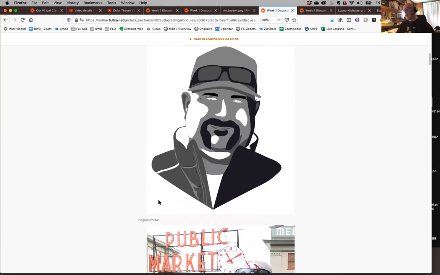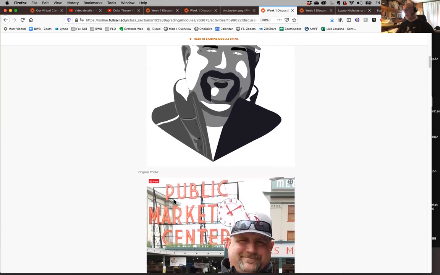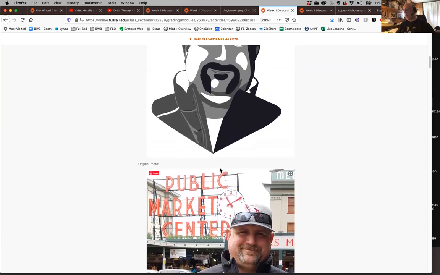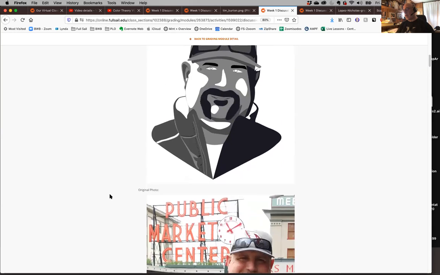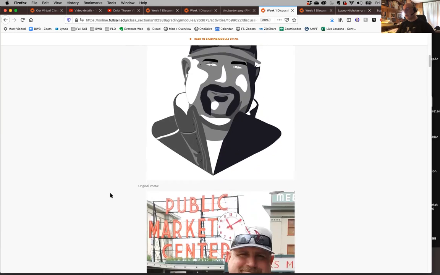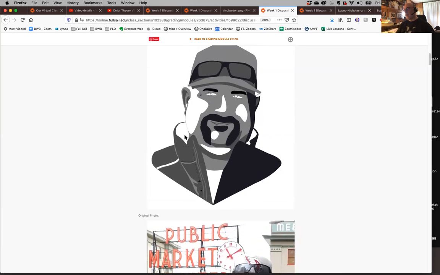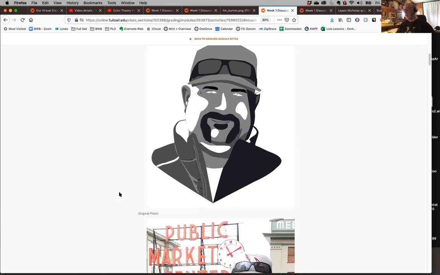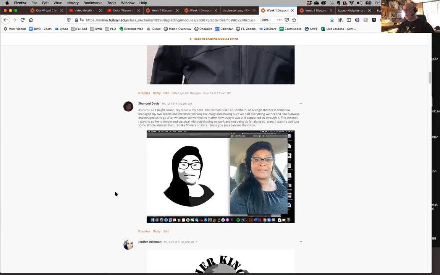Now, overall composition-wise, it's a bit boring. You can take this public market sign into Photoshop and make it bitmap art, then copy it over, pen tool it or trace it, and maybe create a background element out of that. Could be fun. You've got a freestanding composition so far, but it just needs a little more fun to it.